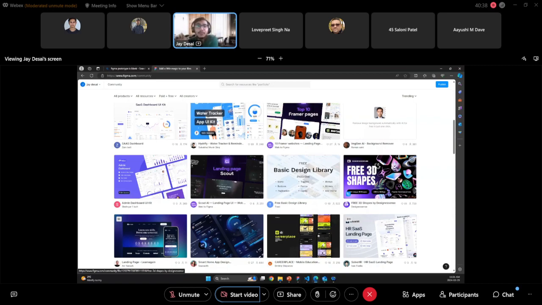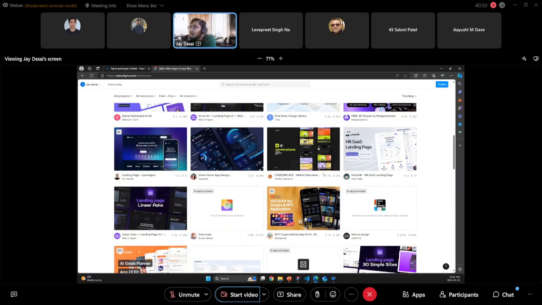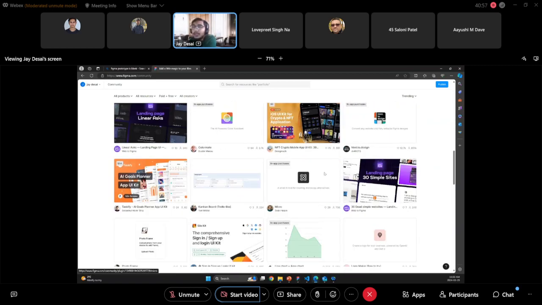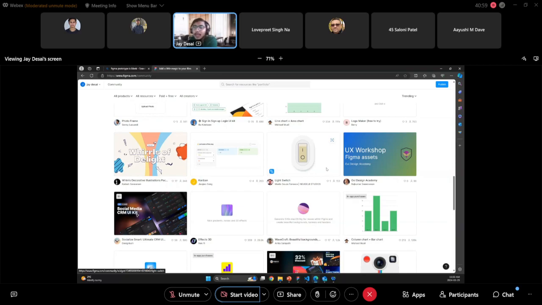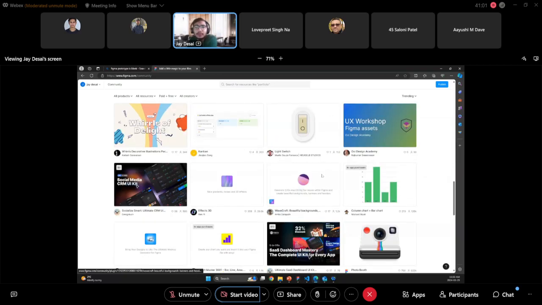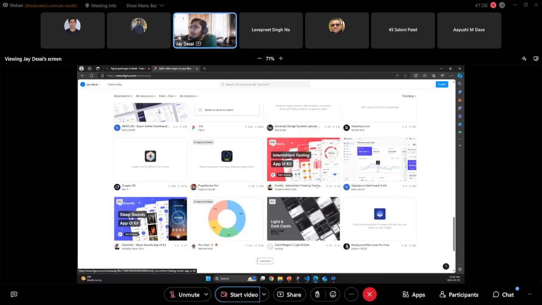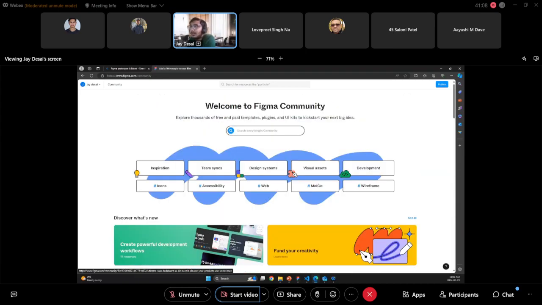It does provide a good feature for CSS. So if you're making your own front-end designs, you can just leverage the CSS and you don't have to write the whole CSS on your own. You can just use it from here. It does have mobile templates as well. So it's easy to make and represent when you are going through a presentation in front of your mentors or your sponsors. That's the front screen of it.